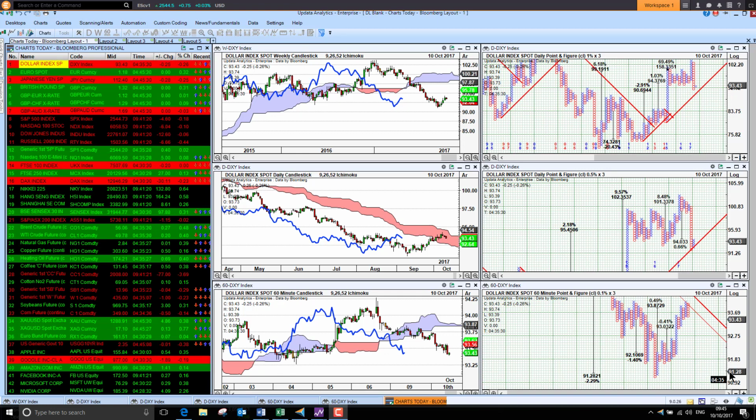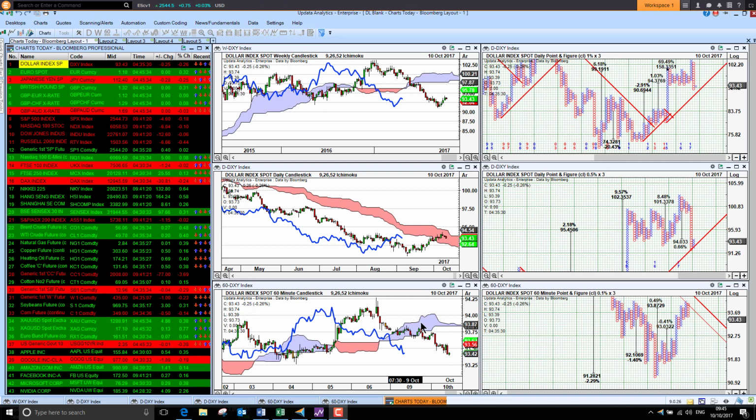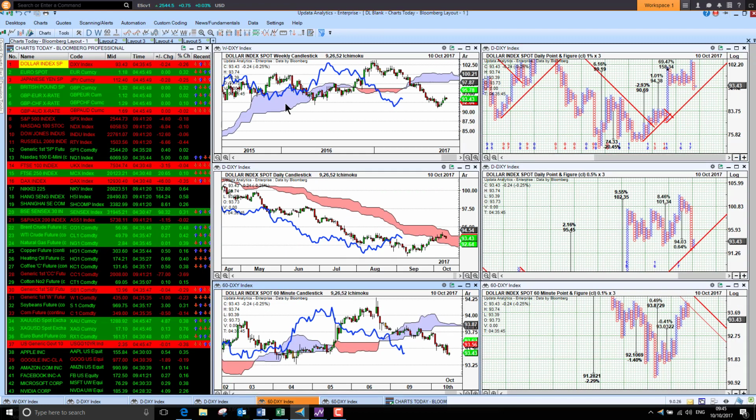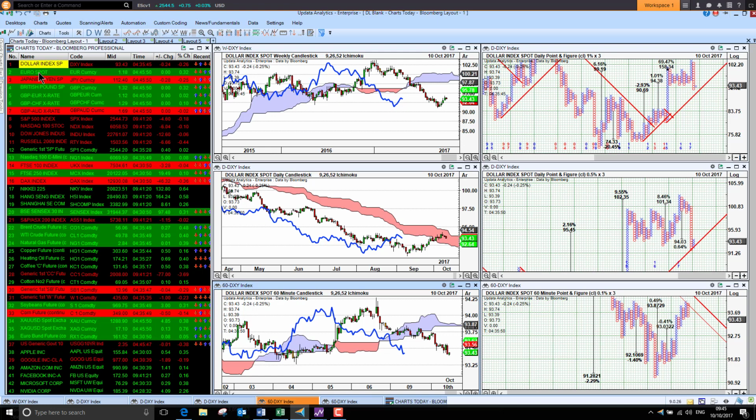And we start by looking at the dollar index falling away through the cloud. This is the first time, really, in a good couple of weeks that we've seen this, and we've seen this bull run in the dollar since this jump we had back on the 20th of September, and now we're just back below the cloud. So we are just seeing the dollar coming off a little bit. So this is the first time that we've seen some dollar bearishness creeping in.